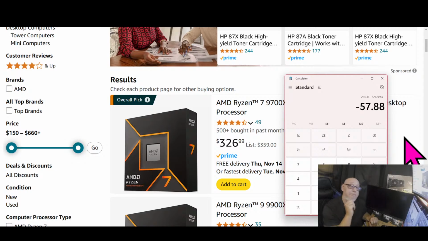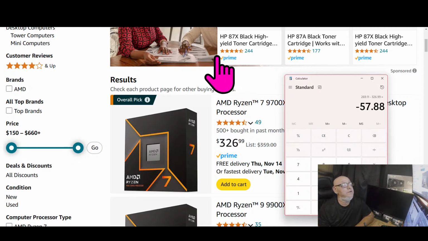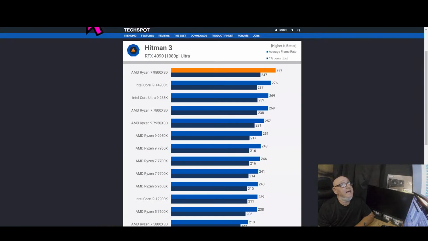If you're on a tight budget, okay, understand this. If you're on a tight budget, you're going to try to save money any way you can. So then, either way you look at it, it depends on what you can afford. Some people say, well, the 7700X looks good for me.